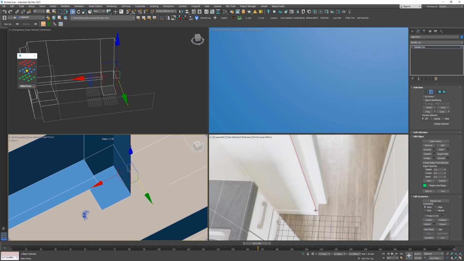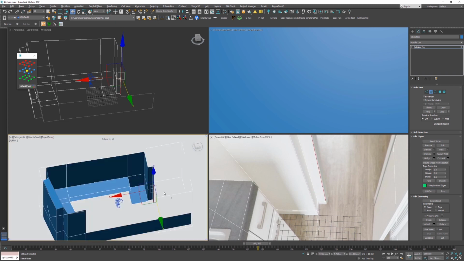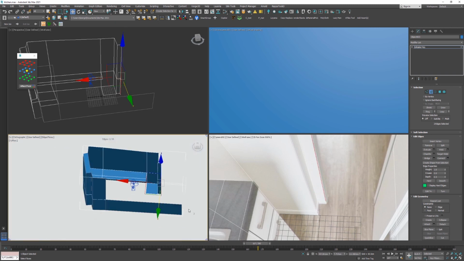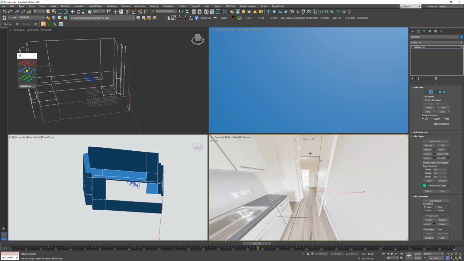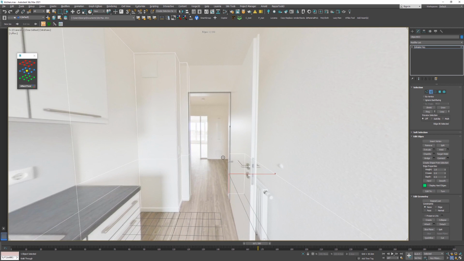And my wall, the bottom of this polygon, is touching the floor. Basically it's where it should be, on the floor. Then I'll extrude this, and I'll extrude that, and I'll extrude just like that. As you can see, this is where my wall should be. And now I'm almost done with this image.